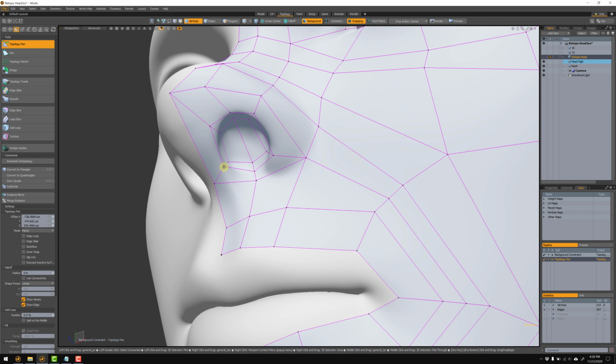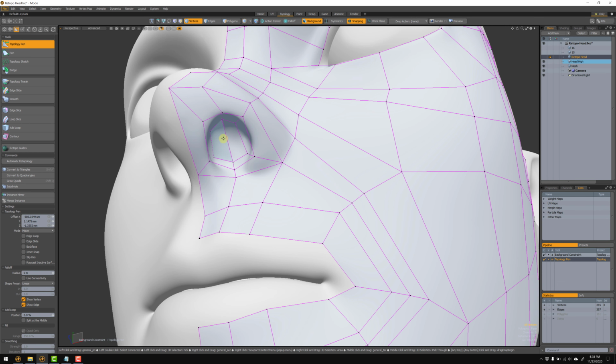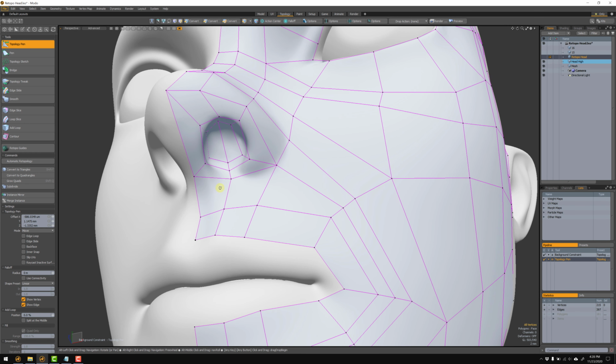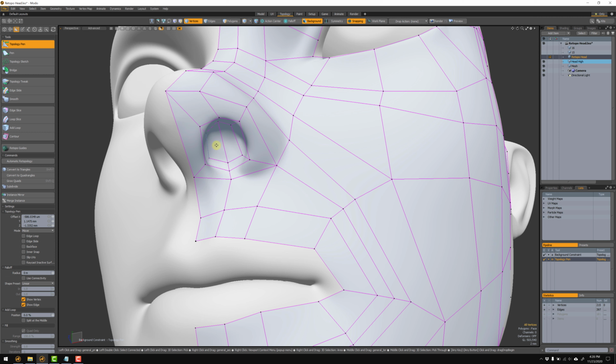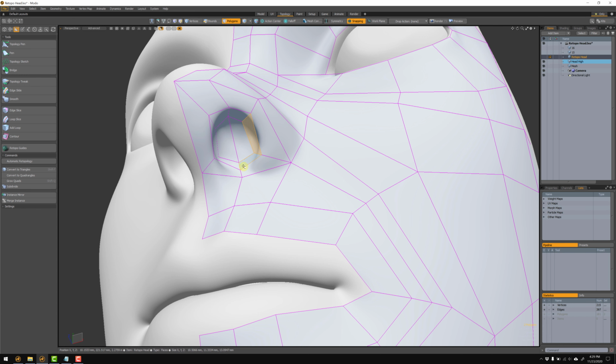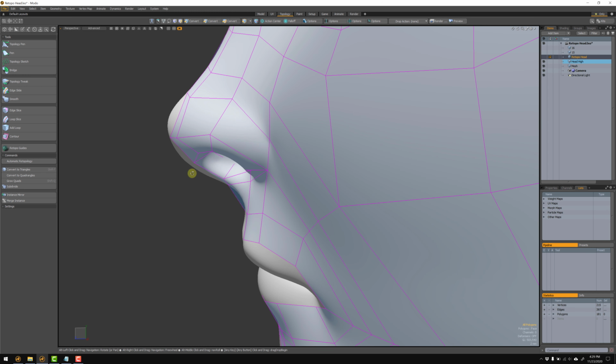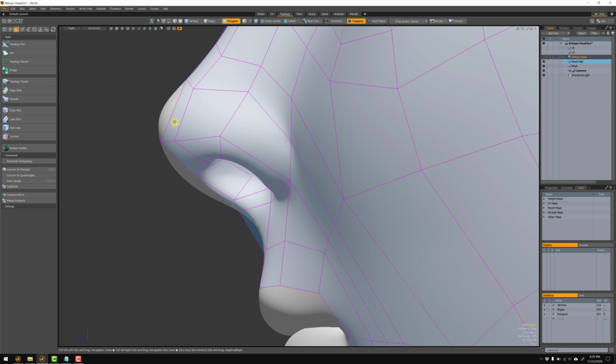And again, you can take a little bit extra time to go in and fine tweak these. I wouldn't spend too much time though, because we are going to be slowly adding more geometry. So a lot of that I like to add and do at the end. So this next thing we're going to do is, realistically, this nostril is currently going to be a 6-sided cylinder, you could think of it as. So what we want to do is add a little bit more topology in here. The other thing we want to do is, if we look at our nose from the side, we could use a little bit more definition right here.